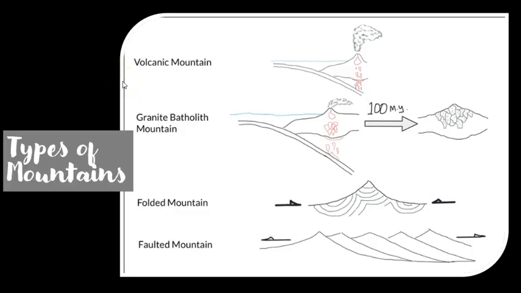This lecture summarized how each of Earth's four different types of mountains are formed. Volcanic mountains grow through repeated eruptions of lava and pyroclastic material, often along convergent plate boundaries. Granite batholith mountains also are related to subduction and making magma, but they are made from large masses of solidified magma called batholiths that are slowly brought to Earth's surface over long periods of time.